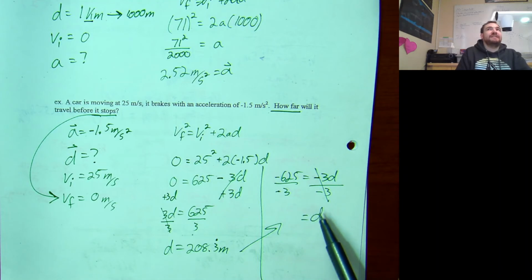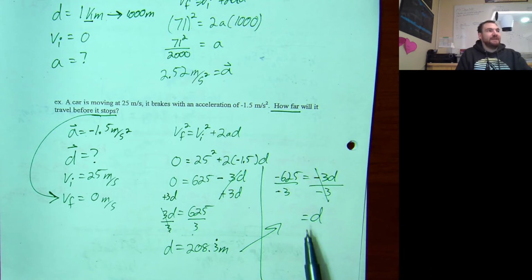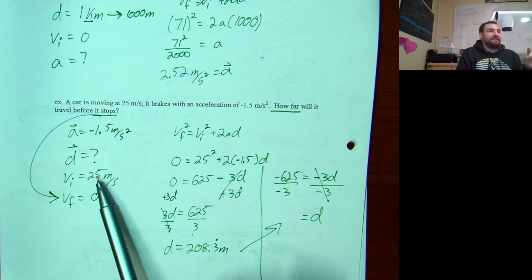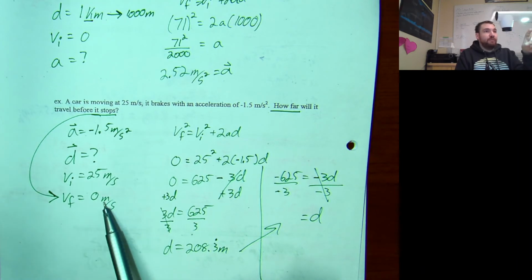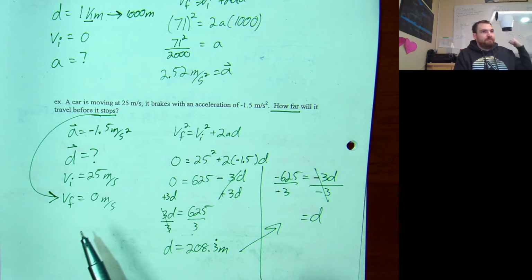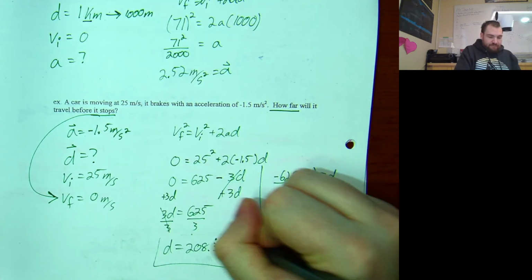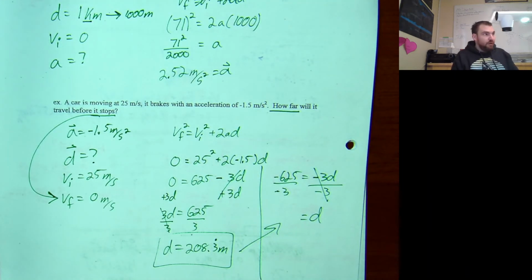If my displacement was negative, would that make sense? Why would that not make sense, Connor? Well, if you're slowing down, you can't take back distance, you're still going forward. Correct. A negative displacement means somewhere along the line I started going backwards. And I didn't. I dropped from 25 meters per second forward to 0. Nowhere in there did I turn around and start going in the other direction. So this value needs to be positive. And there it is.